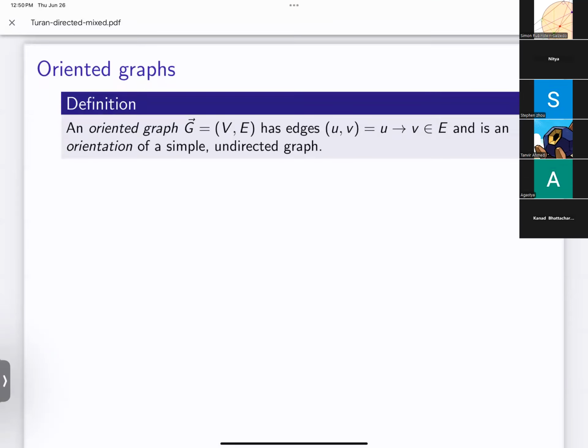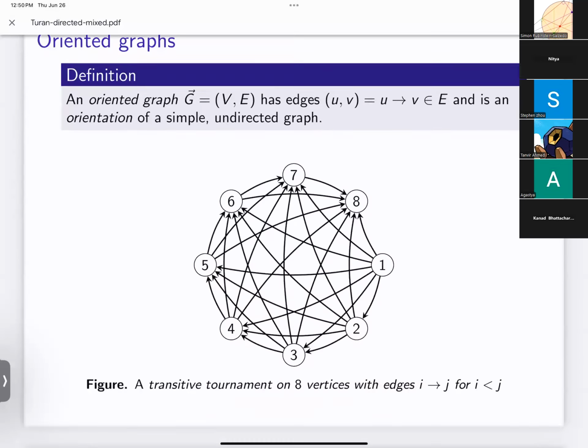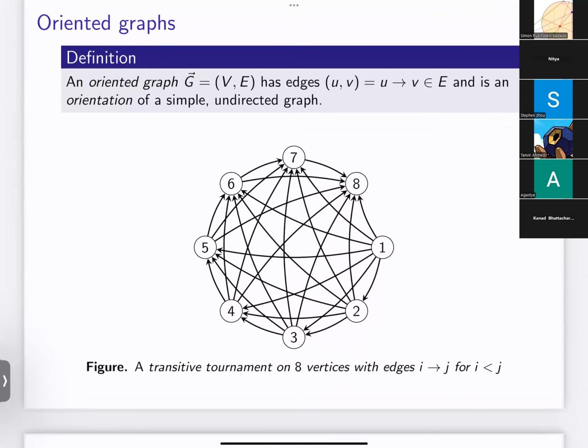And so oriented graphs and directed graphs, which are two different sets of objects, and I will discuss both of them, try to capture these sorts of effects. An oriented graph is just a collection of vertices and a collection of edges, and an edge goes from one vertex to another. But in an oriented graph, I'm not permitted to have multiple edges between the same set of vertices. You can think of it as starting with a regular undirected graph and drawing some arrows on the edges, but I never put two edges between the same pair of vertices.